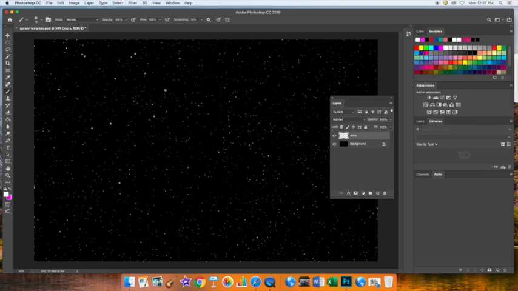So I want you to look down at your keyboard and look at the letter P. Next to the letter P on the right hand side, there are 2 brackets. And when you press those brackets back and forth, if you tap the brackets, what's going to happen is it's going to make your brush bigger or smaller. So if we started somewhere around 15 and I tap the bracket 1 time, 2 times, it's going to give me slightly bigger stars. So what I'm going to do is in my background, I am going to click different sizes. I'm going to keep tapping that bracket key and making my brush bigger or smaller.